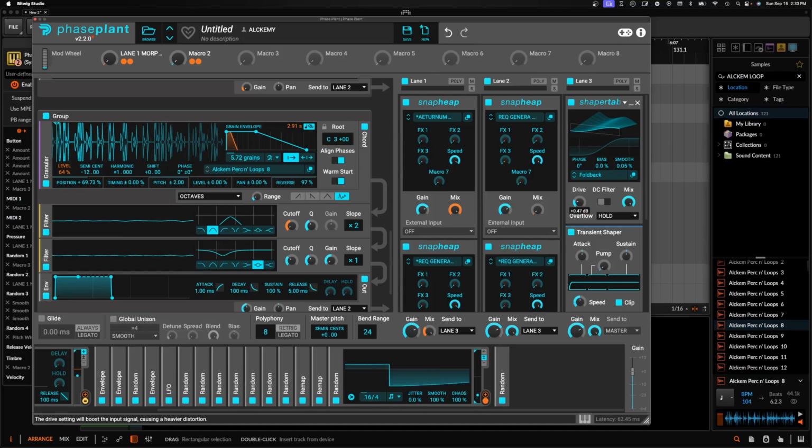And now we can give this just a little bit of drive. Too much. I think just putting this on in general will actually make this fatter.